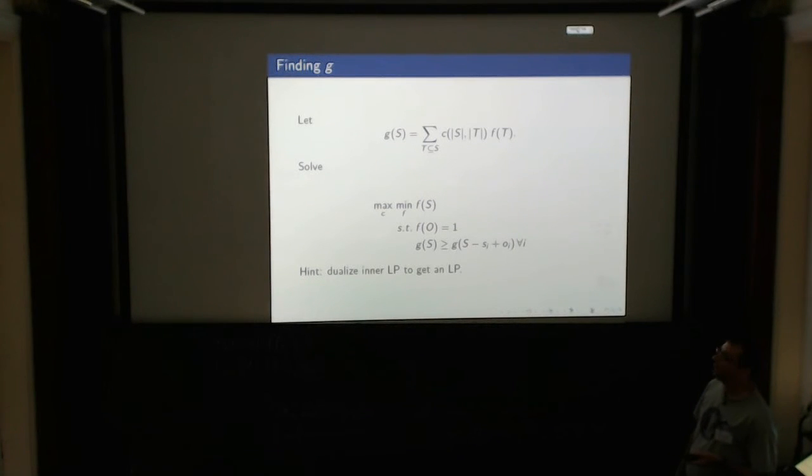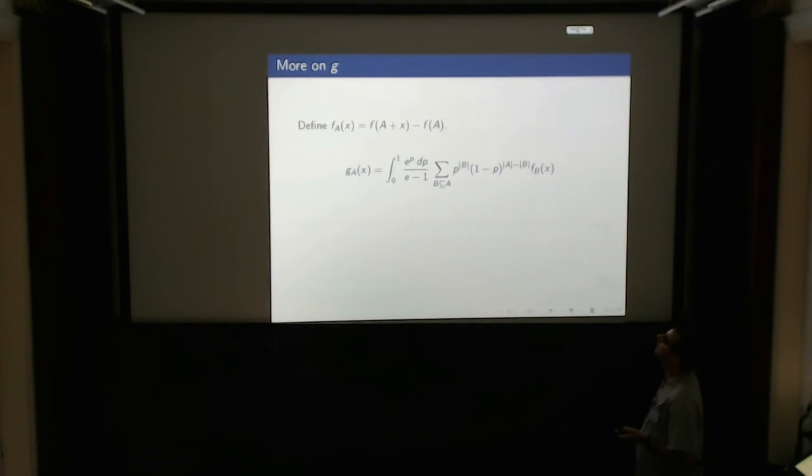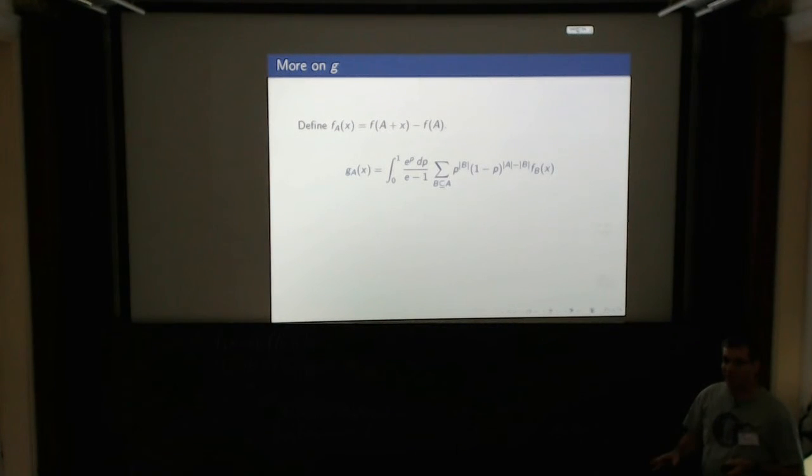Okay, so that's one way to find G. I should also say that when you do this, you get a slightly better G, which gives you a slightly better approximation ratio, but a sub-constant improvement. And now let's look at a different way of conceptualizing the function G that explains most of its properties. First of all, I'm going to give you another formula for this function G. We define f_A of x to be the marginal of A with respect to x, or the other way around, depending on what you prefer. So it's by how much the function f increases when you add the element x to the set A.